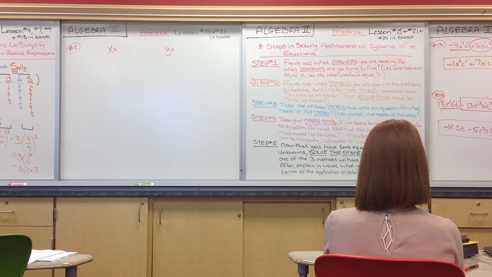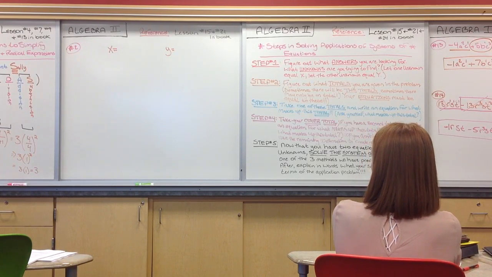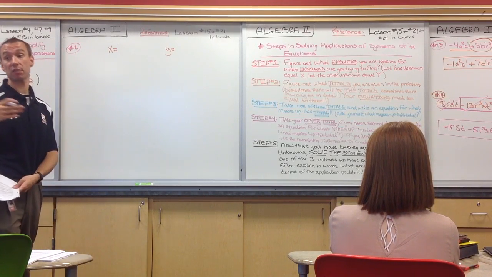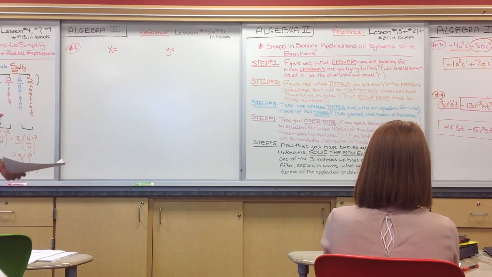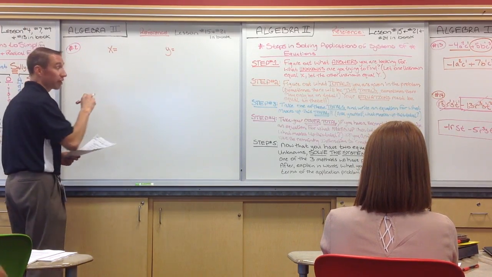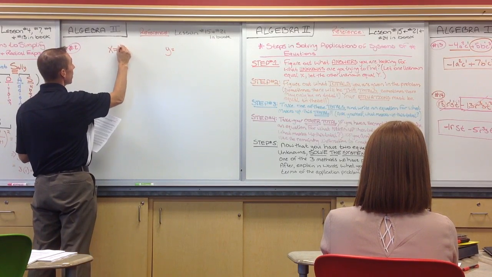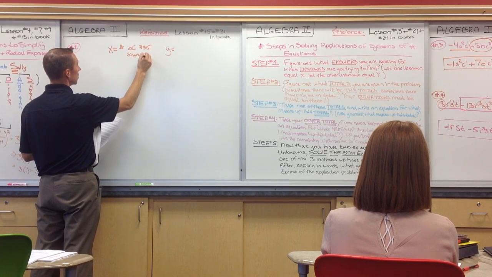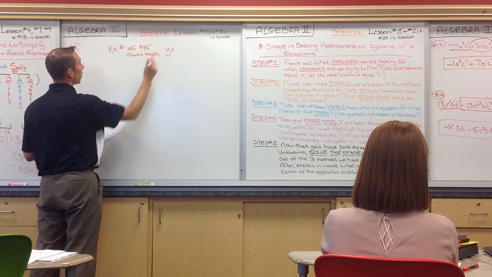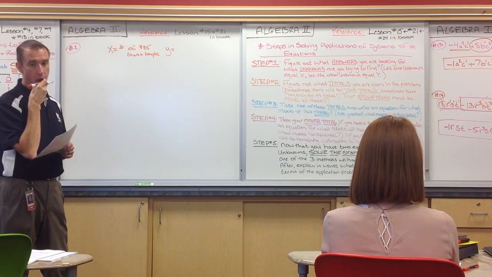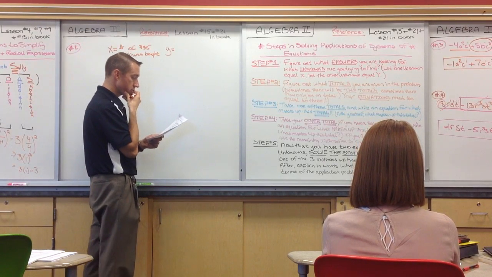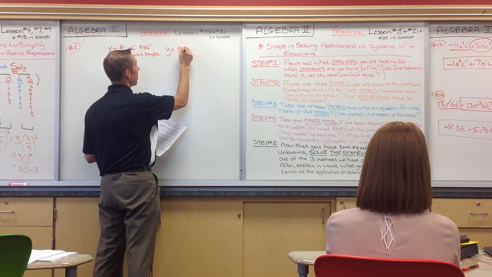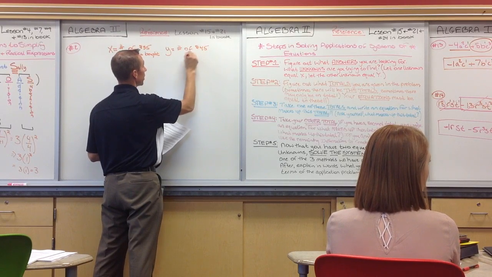So, what's my X going to be in this case? Are we looking for price of the first stock or quantity of the first stock? Quantity. The number of $35 shares that we purchase, right? So, number of $35 shares bought. Now, what about my Y? Number of $45 shares bought.